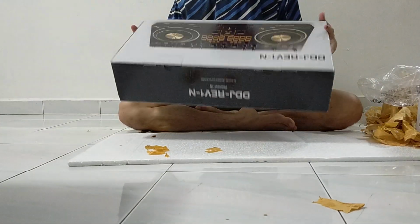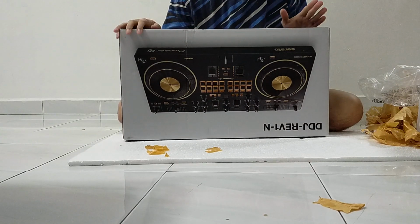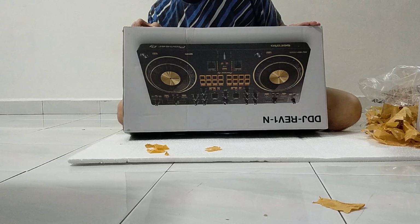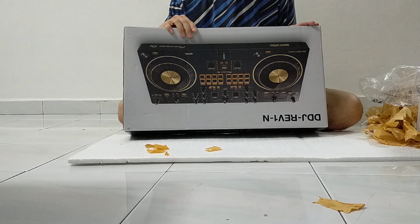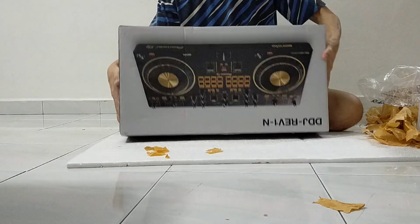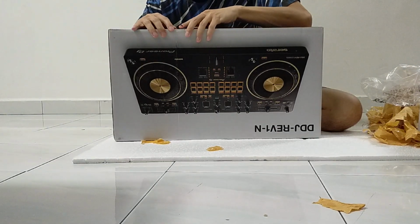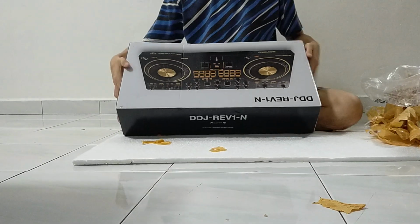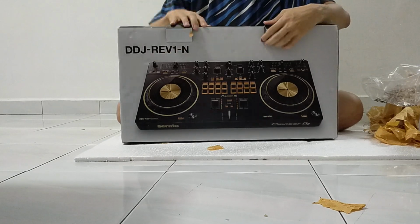So before you unbox, you have to have a look on the bottom. Okay. So let me basically, there is like this one. I don't know why it's torn. Let me unbox to check the condition.